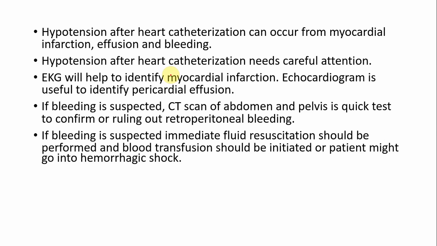So if a patient has a high stick to begin with, and if they have back pain and also have hypotension, they should be screened and treated for retroperitoneal hematoma. The first line of therapy is fluid resuscitation, followed by the diagnostic test of CT scan. CT scan can be performed without contrast initially to rule out retroperitoneal hematoma. A contrast study can be performed to see the extent of bleeding and whether there is continuous bleeding. Patients might need to be transfused blood if their hemoglobin drops significantly.